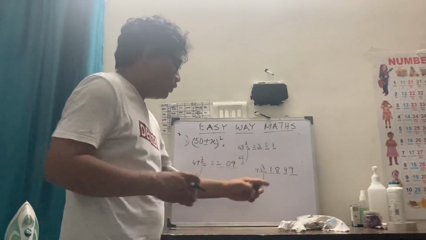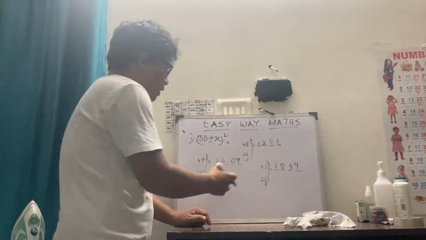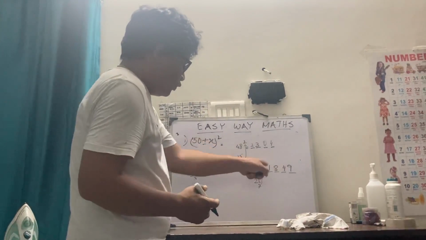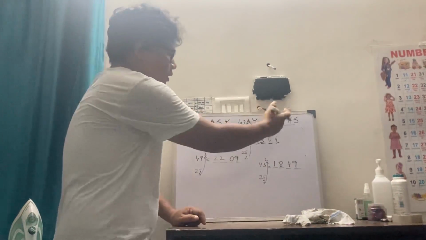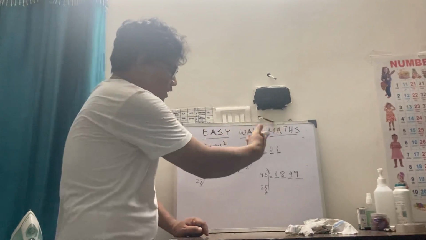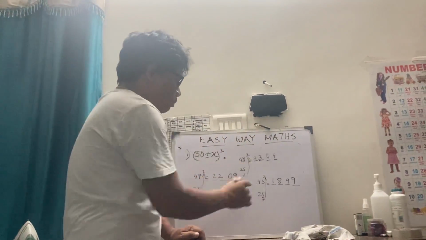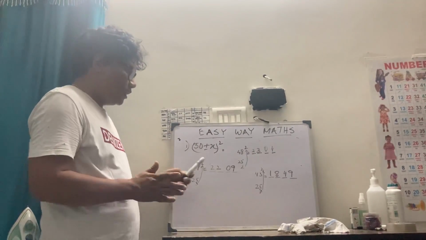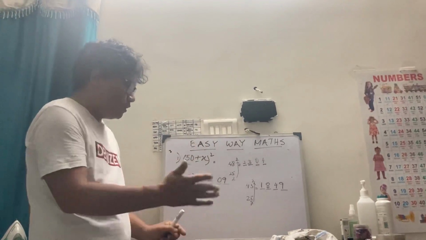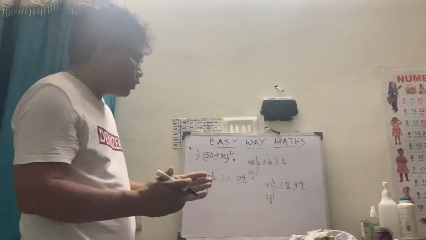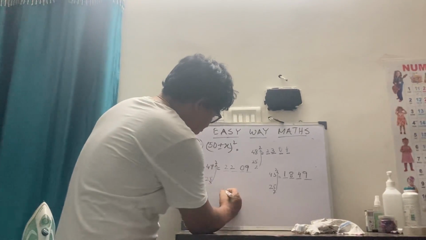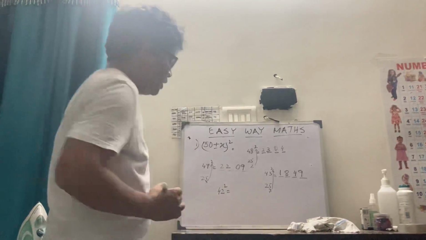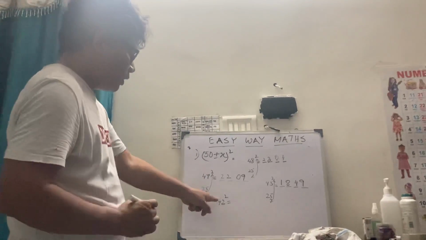And this is how you do it. I think if you do this by calculating or writing it on a piece of paper, this will take much more time. So this logic will give you the answer in very little time. So let's take one more example. Take 42 square, right? Now 42 square, how do you find it?